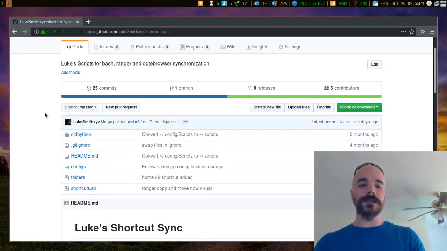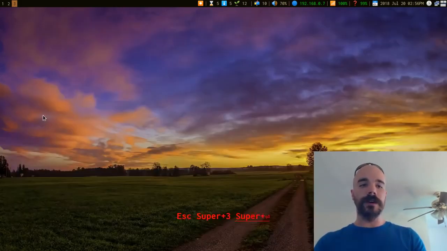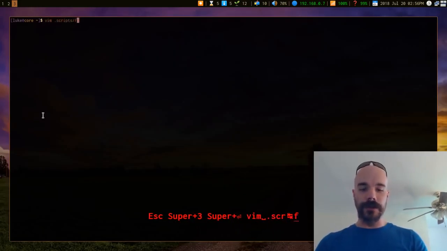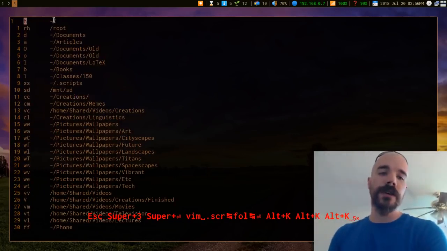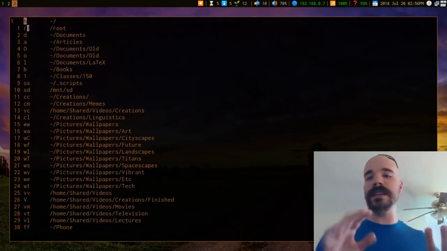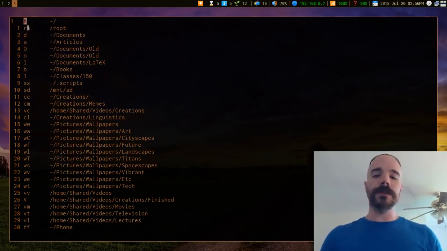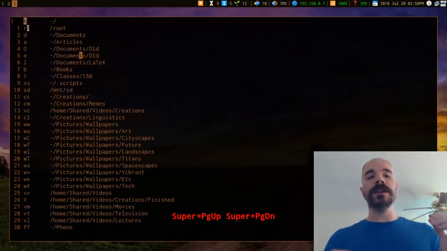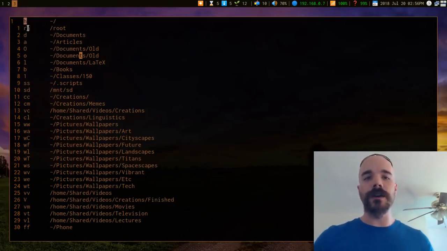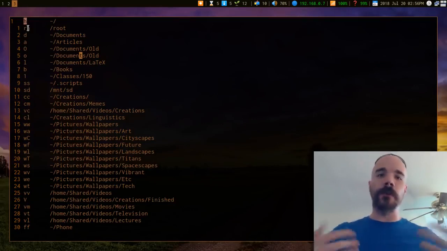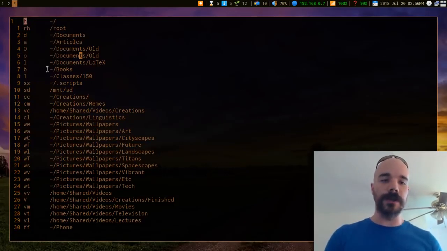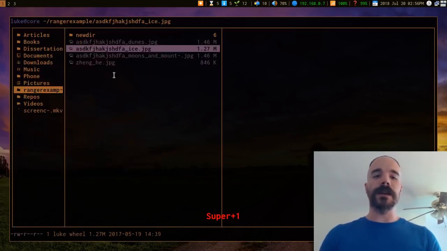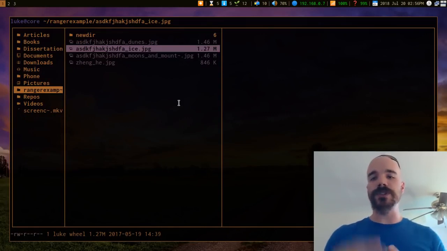So I made a little script, and what it does is it uses a file that looks like this, where you have directory names and then key sequences that correspond to them. And the script takes this and generates Ranger shortcuts for them automatically. So notice that H is my home directory, or B is books, or A is articles or something like that. And I can use those key sequences to jump to different directories.